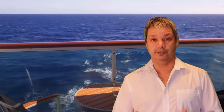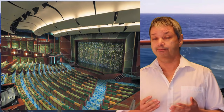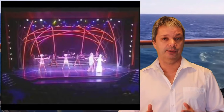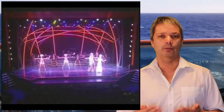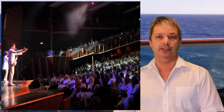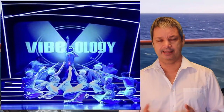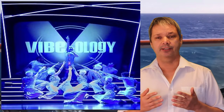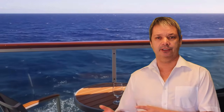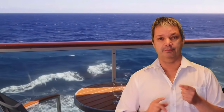Now while only holding 2,400 passengers, the main theater is quite large for that size — it holds 750 people and basically anywhere you sit you can get a pretty good view. The shows are mostly Royal Caribbean-produced and homegrown. You're not necessarily going to see Broadway shows like Cats, but you're going to see pretty good quality entertainment, as those shows tend to rotate from ship to ship. If a show was on the Oasis of the Seas, it'll probably show up on the Serenade of the Seas with the same cast and crew.